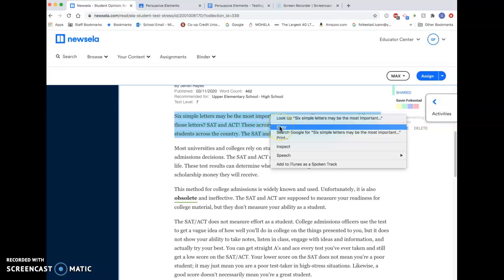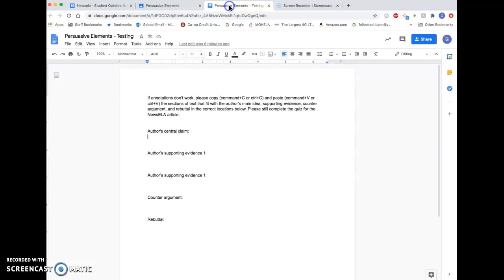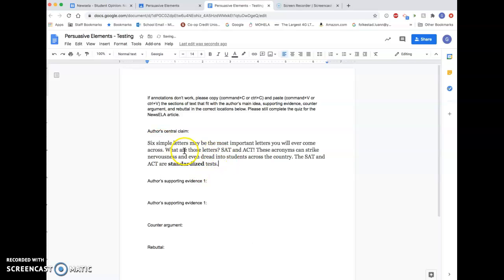And again, you can either right-click and go copy, Control-C or Command-C and copy, or you can edit in the upper left of your browser window. Once you have copied it, go back to the doc, and then Control-V or right-click and paste, and that text will appear in the doc, and then you can save it and submit it that way.